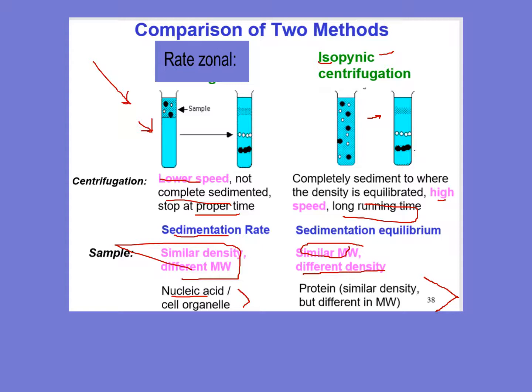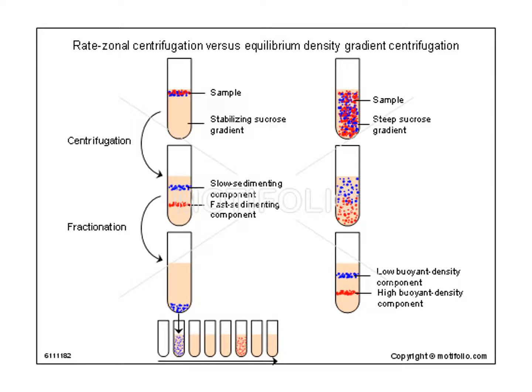So I thought this was a good slide to kind of hammer some of these subtle parts. Can you see where students get confused or flip, and then with differential flipped in, and all of a sudden they're mixing their metaphors. All of a sudden it's not good. Okay, so this is a trap. You're warned about it. Whether you want to step in or not, that's your job. So rate zonal versus isopycnic or equilibrium. Okay, just another figure. I don't know where I stole this from.